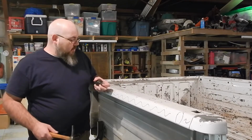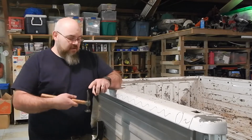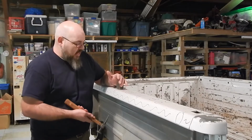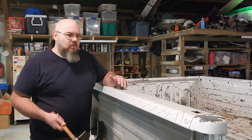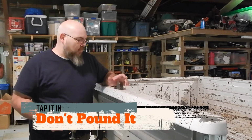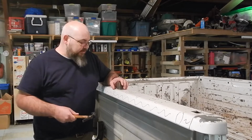So when we're going to hammer and dolly this, the way I'm going to do these, because I can reach it with this, I'm going to actually knock it up with this end of my hammer. And when I'm doing that, I can hold that dolly basically right on top of that dent and hammer up. And I'm not going to wallop on this, guys, you want to just tap that. It's sheet metal. If you can put a dent in it that easy, then you can bring a dent up that easy. So we're not going to be wailing away on everything. We're going to have a nice easy grip on our hammer. It's just going to kind of float around.